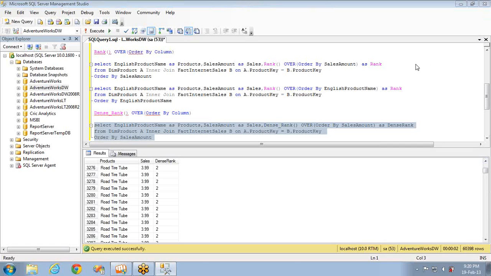If you ask me for real-time examples, it depends. Some people want to maintain who has the highest sales and what is the rank of their sales, so you can get the rank using this. You will have so many sales, and if you order in descending order of sales and find that this person has the top sales, and the same amount of sales is repeated many times, then you can give it a rank. Or sometimes, based on the rank, you have to calculate something else. In those cases you may need rank functions, dense rank functions, even row number functions.